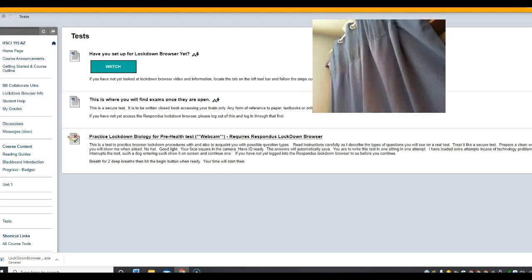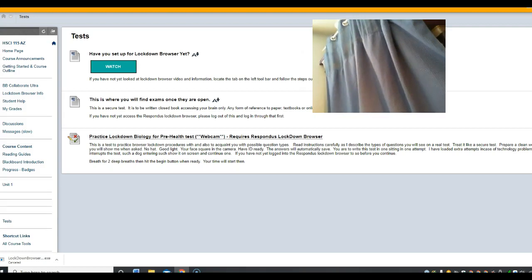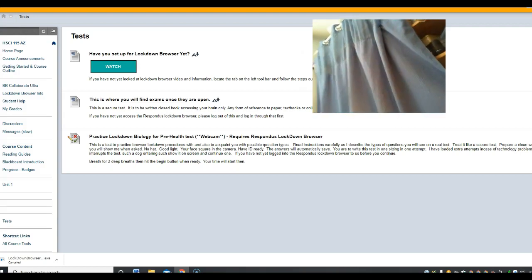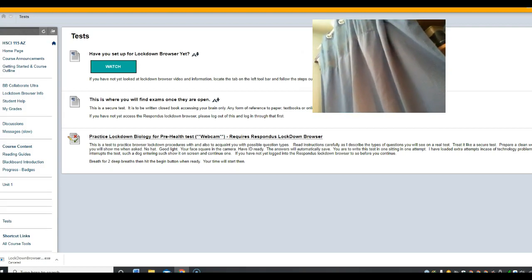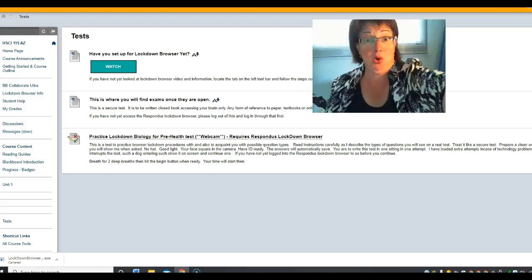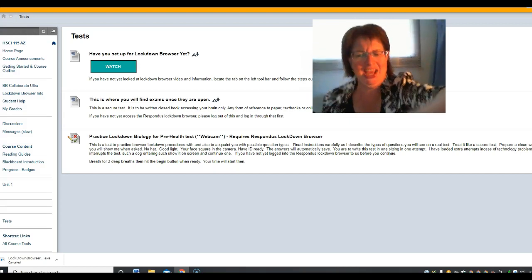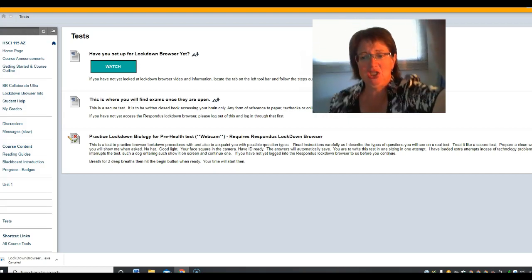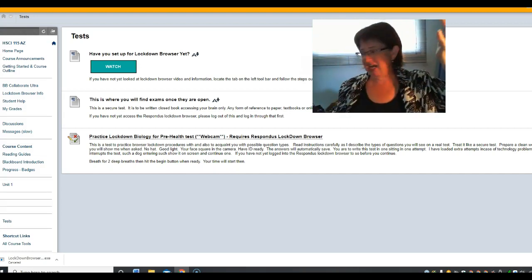And I have a bookshelf here that's full of all sorts of references. So I've just hung, it's actually a shower curtain, but I've hung a curtain over it so that I'm not distracted by it, or, you know, looking at the answers off my old textbooks. So that's what you can do if you have a detachable camera.